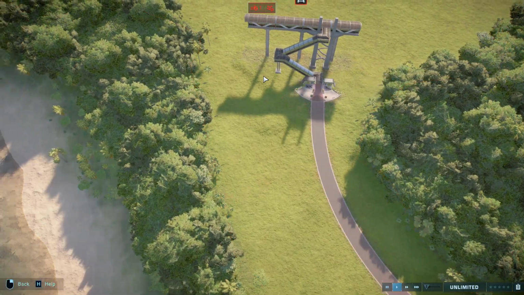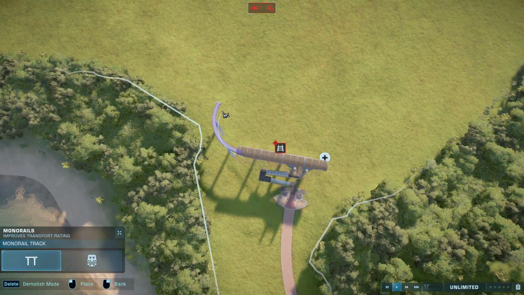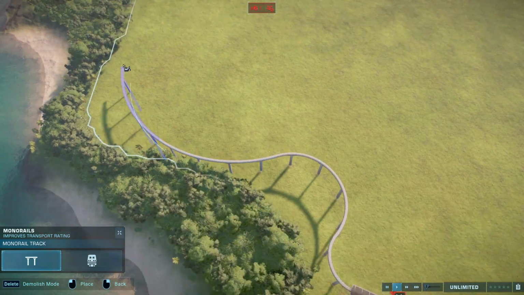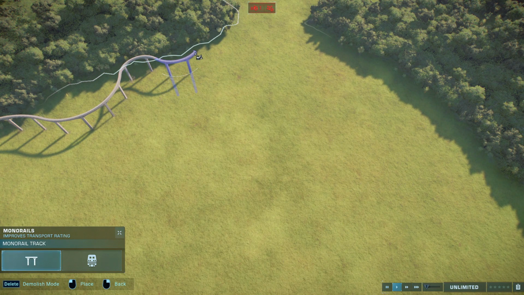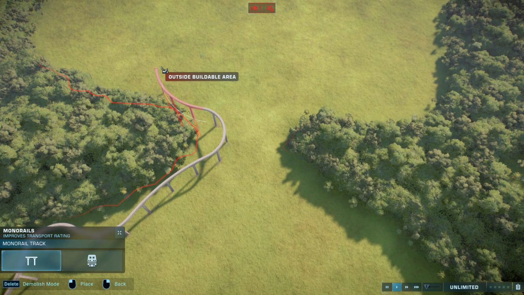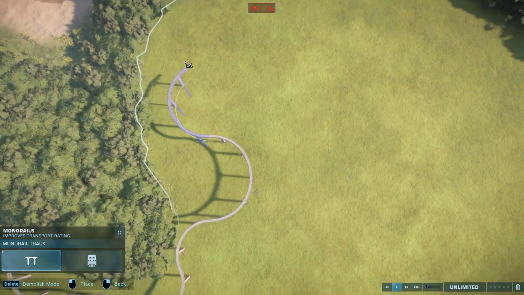The most painful thing to do in this game. These. Monorail. Worst enemy ever. Hate them and I won't stop hating them. But they do look cool. I love them, but I just hate building them.